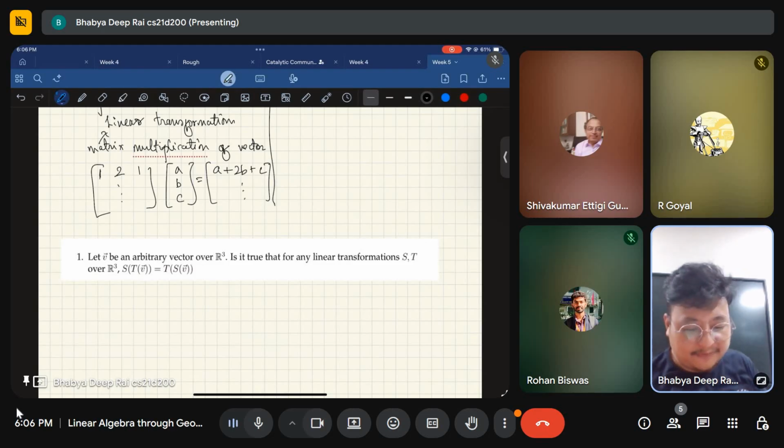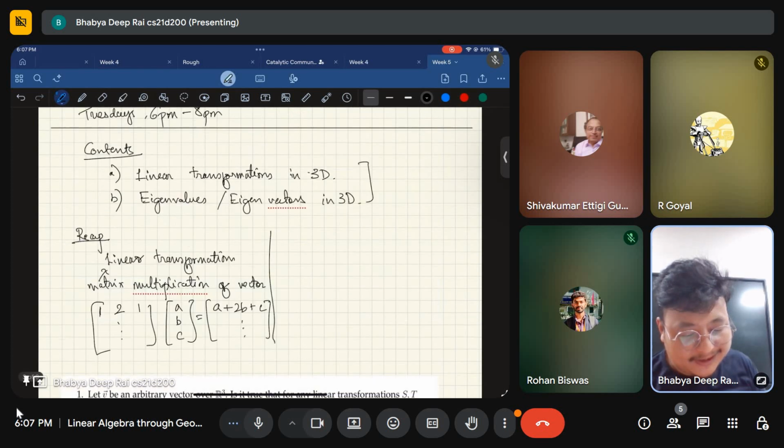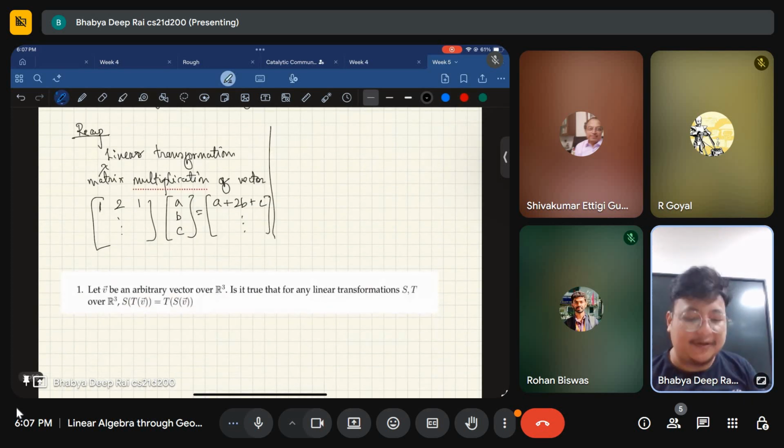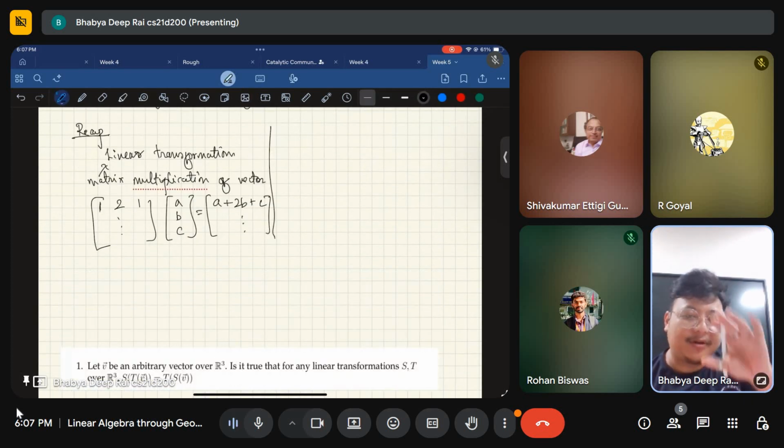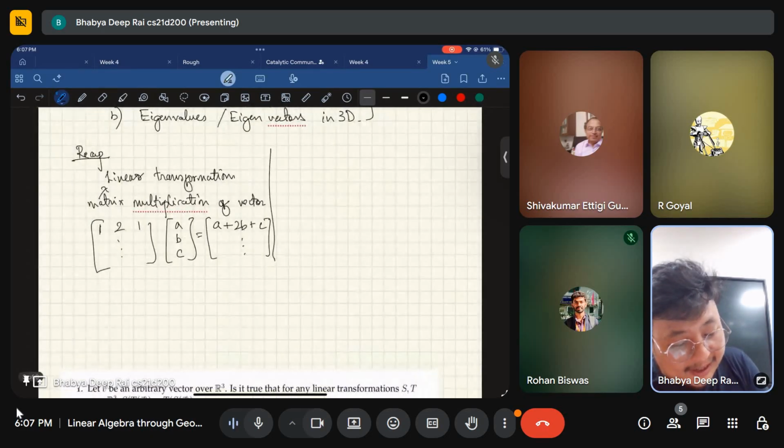Great. So now that we have that out of the way, if you represent it graphically, you will always see that it pushes vectors into different places. It may change the direction, it may change the length of the vector. It may reflect it across a plane, across a line, it may rotate it across an axis, and so on. Now, what are eigenvalues?